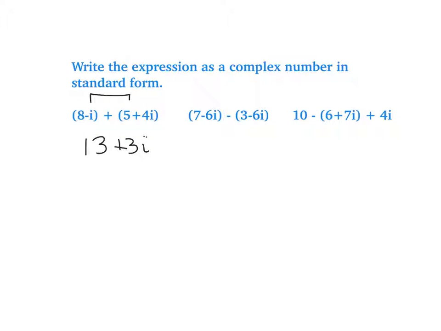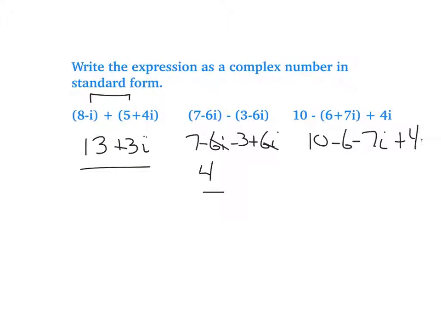Now the second one has a minus sign. Got to be a little more careful here. My advice is go ahead and distribute the minus sign through to get your signs correct, like that. Then add the real parts, which would be 4. And your i's, this time -6i and positive 6i, are going to cancel, so you just get 4. Which is fine. And the last one right here, again, we have a minus sign, so I'm going to distribute that minus sign through. The 4i at the end does not apply to that. So 10 minus 6 is 4. I have a -7i and a positive 4i. That's just -3i. And there you go. Not bad at all.